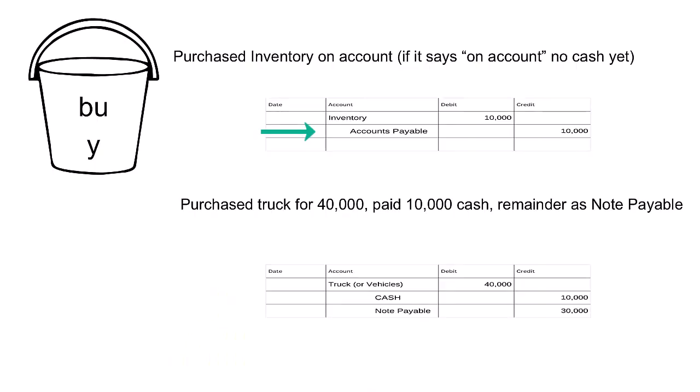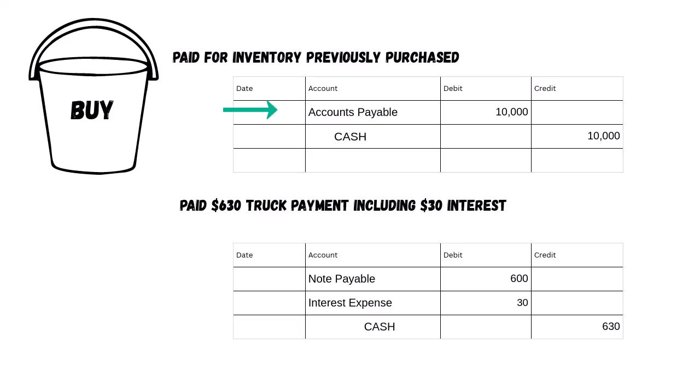And then what is the other side of this transaction? Well, the amount that we owe is sitting in the account called accounts payable. If we leave it there, it's going to continue to look like we owe that money, but we don't. So what we need to do is we need to get it out of accounts payable. Accounts payable is a liability. So to increase it, we credited it. So to decrease it, we need to debit it, and that clears it off the books.